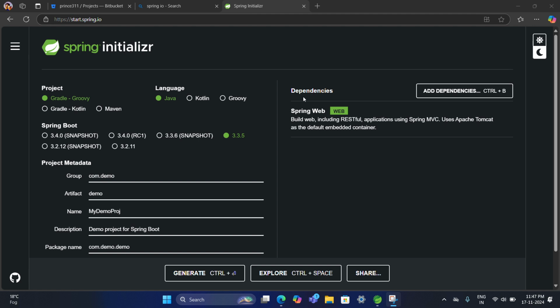Let's start. Here is the Spring Initializr. I'm going to create one demo project and put it in Bitbucket. I'm going to use Bitbucket and SourceTree for the demonstrations, and I'm going to explain how they are useful, why we work with these tools, and how they help us in the journey of development.